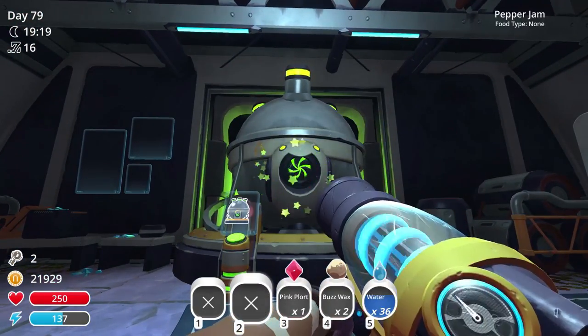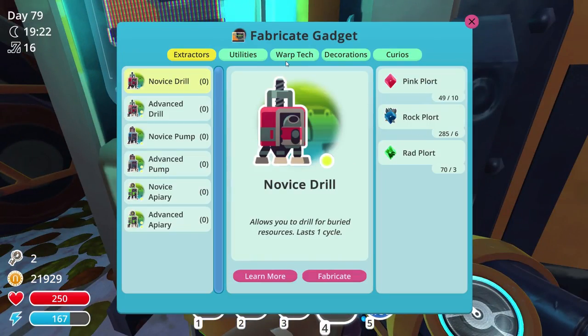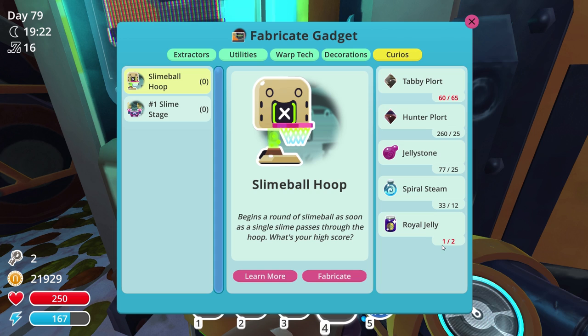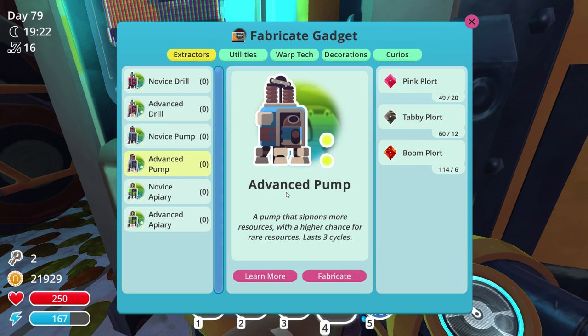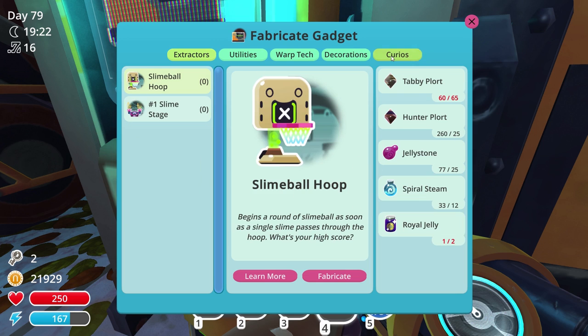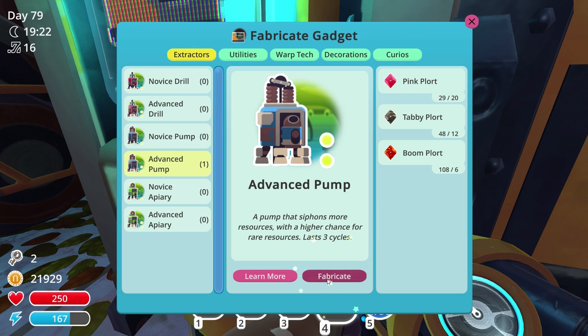And actually, we're gonna go ahead and make some things. Now, what do I need? I need royal jelly, which I think is from the pump. I'm almost positive it is. And we have enough to make two of those. All two of those. Yeah, let's fabricate both of those.